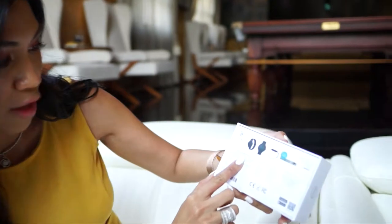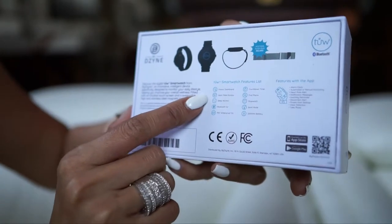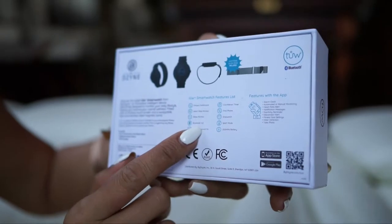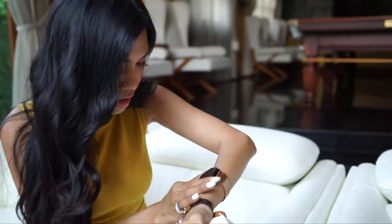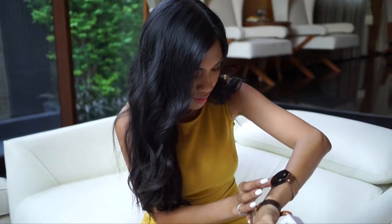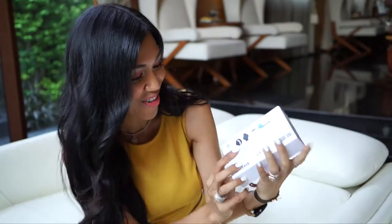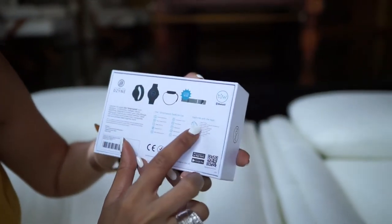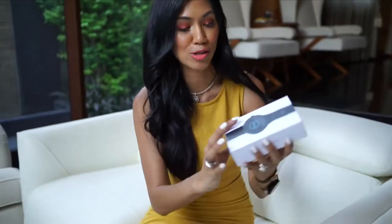So let's look at our features for our watch before I actually open it. It has a fitness dashboard, heart rate monitor, sleep monitor, Bluetooth 5.0, it's waterproof one meter, countdown timer, find phone — where is my phone? Well, there you go — you have your find your phone feature, your stopwatch, sport mode, 200 megahertz battery, and features that are included within the app, which I'm going to discuss later. So let's open this.